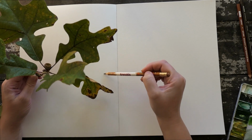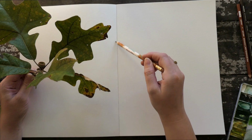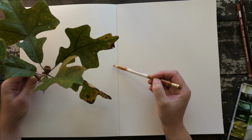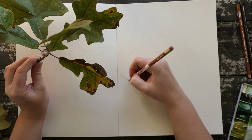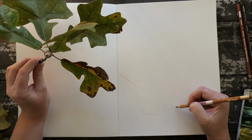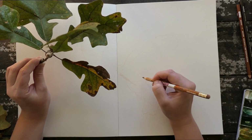I thought I would take you through my sketching process and explain a little bit about what I'm doing. So you can see when I start my sketch, I'm using really loose circular motions. I do this to map out the general size and shape of my composition. So at that point, I'm not actually sketching the specimen, I'm just figuring out how my composition will lay on the page.